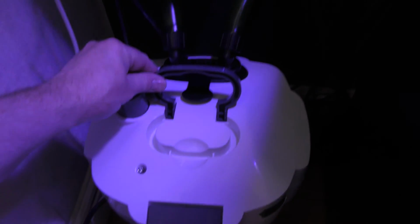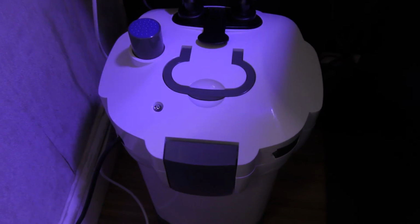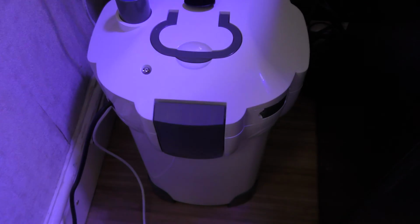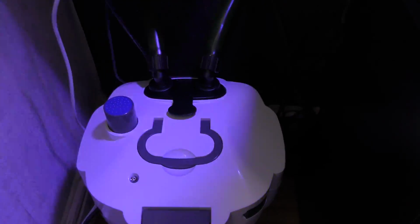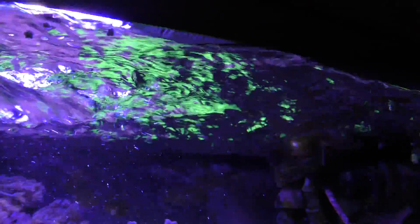And I wouldn't trust this handle as far as I could throw it, so if you're going to have to move the thing around full of water or even without, I would recommend grabbing it from the base and lifting it that way. I have used this purely to get some water movement on the top, just to help with the oxygen exchange. It's helped a little bit. The Senai has shown that, just to get a bit of movement up there. We were getting a bit of a film on the top, which wasn't being broken up, but it now is.